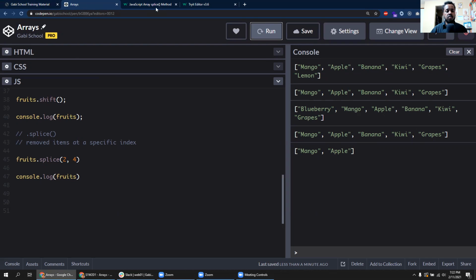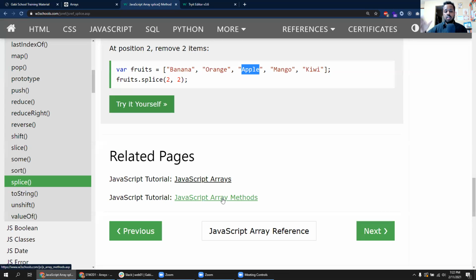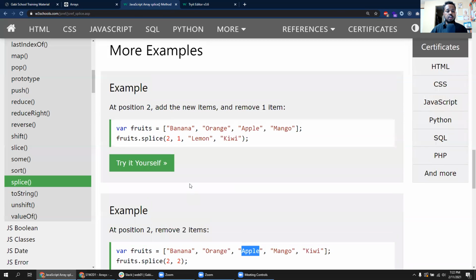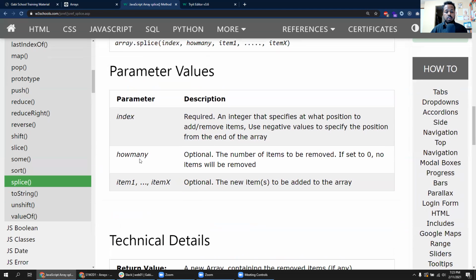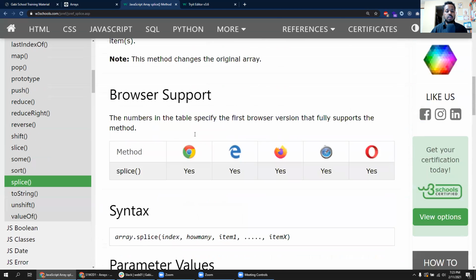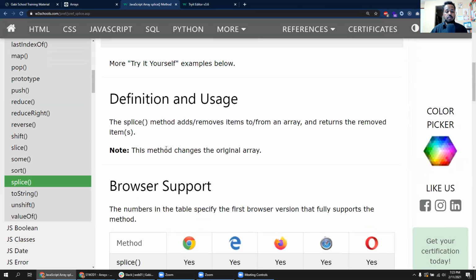So there are a few things to keep in mind, that sometimes it includes the one to the left, or it doesn't include it. We could learn from here. Position, negative values specify position from the end. The splice method adds and removes items, and returns the removed items.